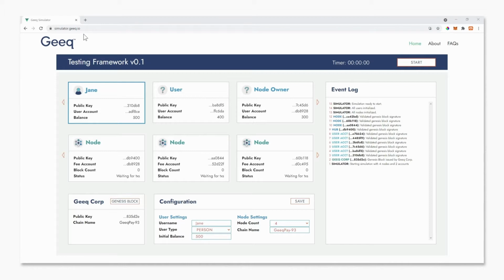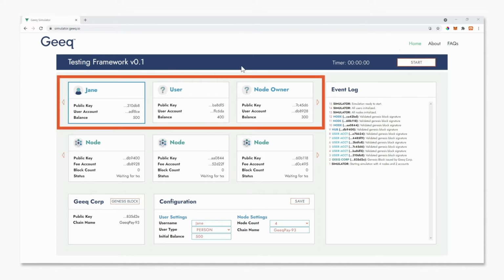Let us examine the initial information presented before you start the simulator, which can be done by clicking the Start and Pause button here. The panel is laid out with the user's accounts on the top row. On a real blockchain, of course, there may be any number of users, so what you see here is merely for convenience and space. Notice these users may be anonymous and may not even be people at all.